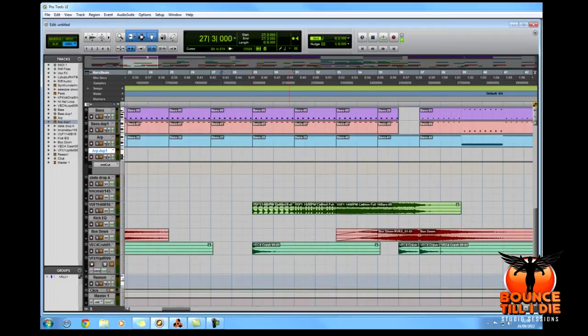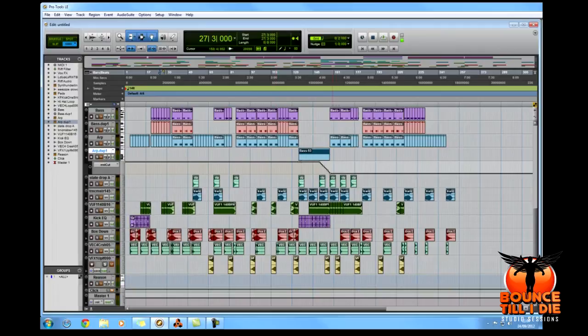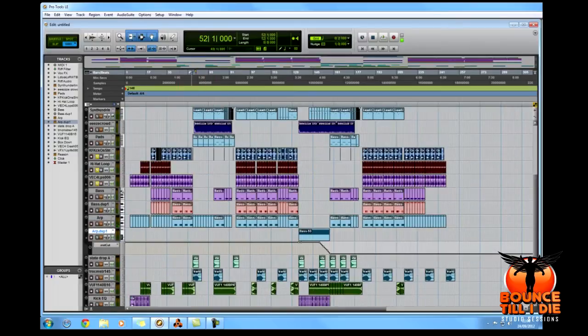Obviously we've got the crashes and the swoops and effects all down the bottom, which are just standard in the track: a crash and a drop. These are all standard in the effects folders. Little rises and little stuff like that. You just go through and see what fits. You want to enhance that drop and make sure people know there's a change coming up.